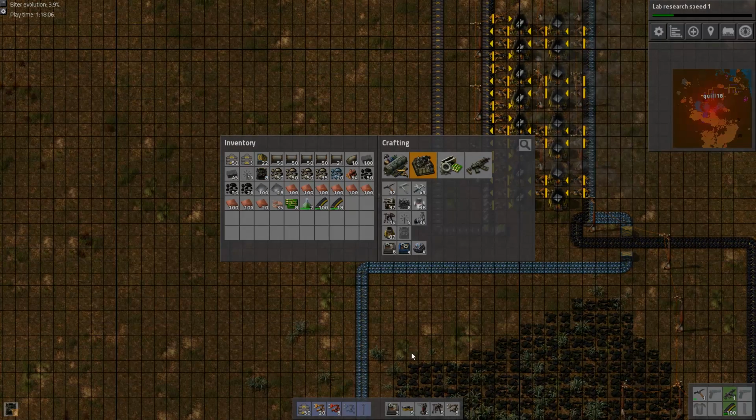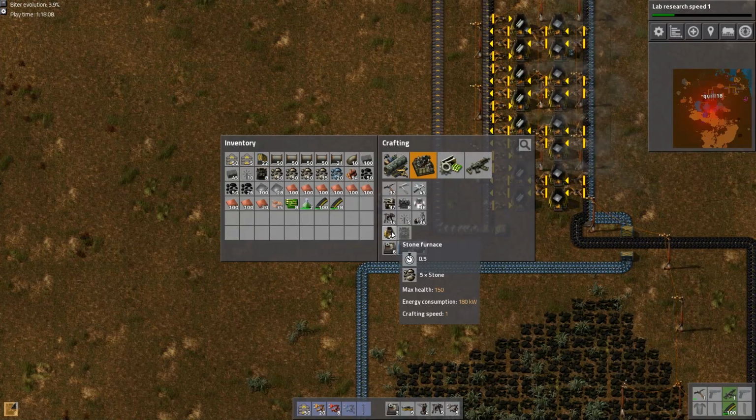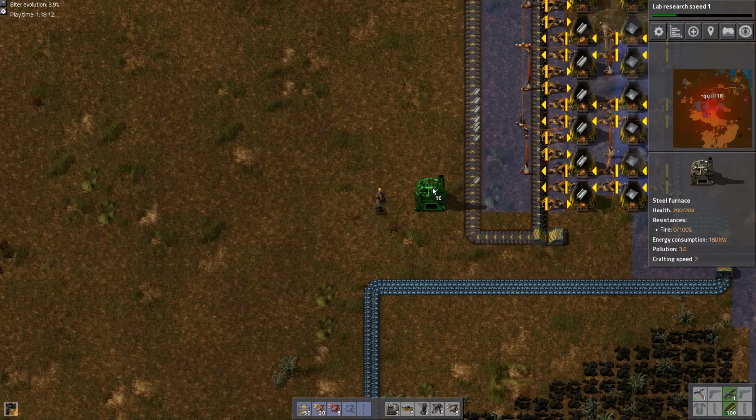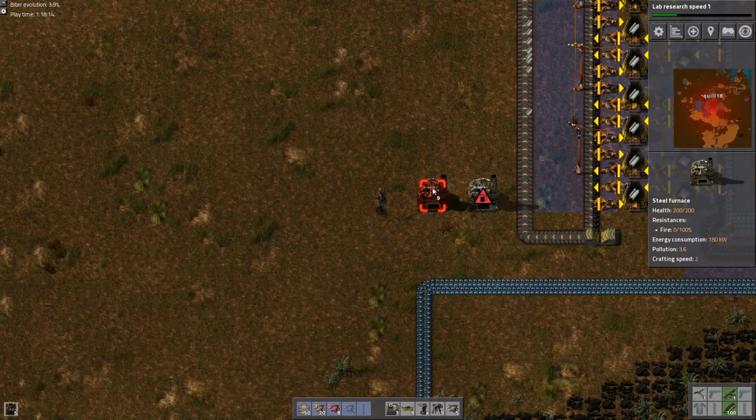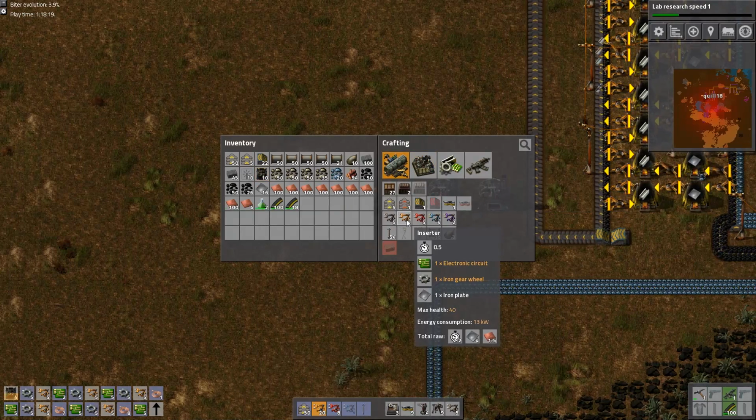Okay, pause. Where the hell are my iron furnaces? Oh, do I not actually have any? Did I use them all? My stone furnaces? Really? I guess I built some. Oh, yeah. All right. Well, let me just plan this then. You're going to be here. You're going to be here. Oh, I need a lot more of these.